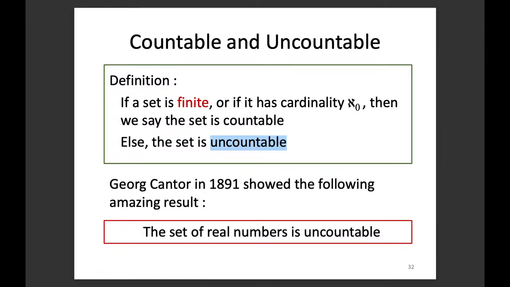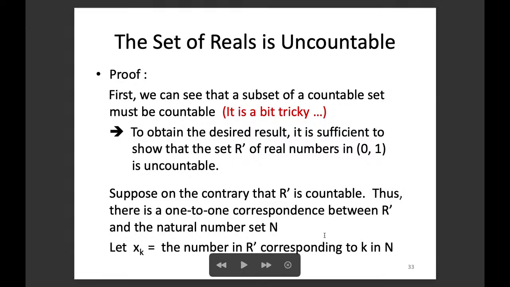So how does Cantor show that this is uncountable? Okay, the proof is by contradiction. And in particular, we don't need to worry a lot about the set of real numbers. We worry just only a specific subset of the real numbers. Let's say we focus on the real numbers that are in between 0 and 1. If this set of real numbers is already uncountable, so that there is no way to count things out even for only this restricted set, then the bigger set of real numbers must also be uncountable, right? So what Cantor is showing is just this set is not countable.